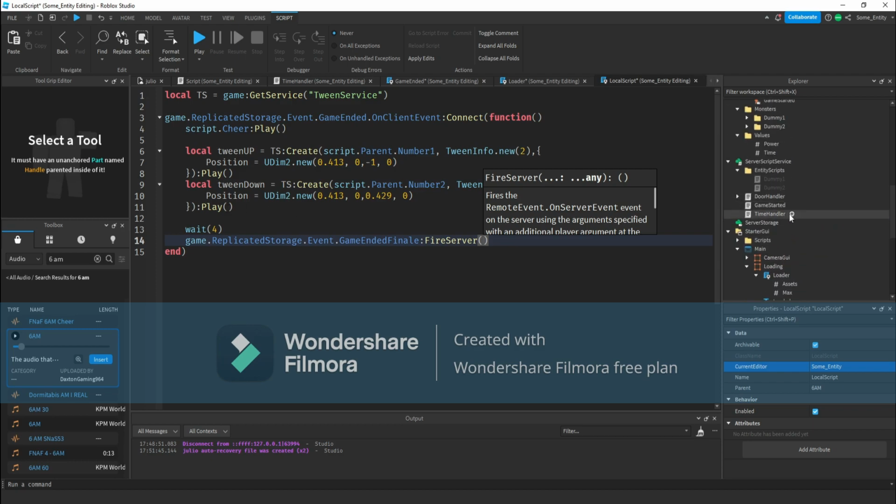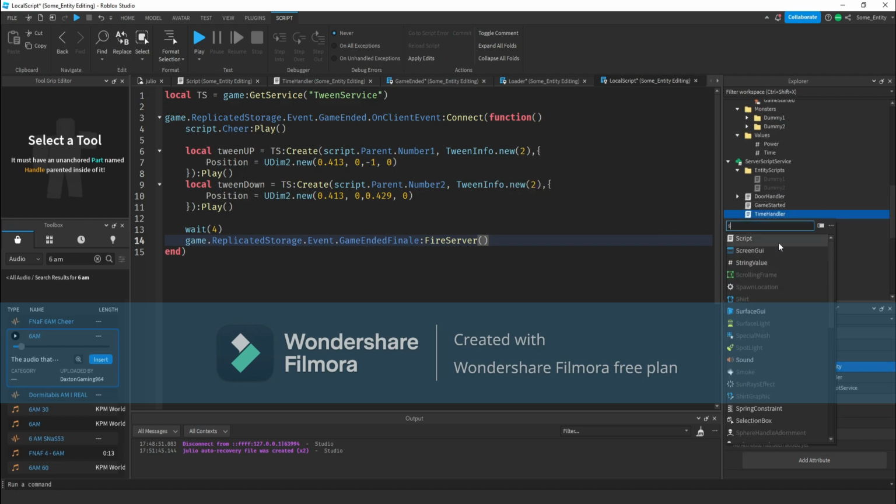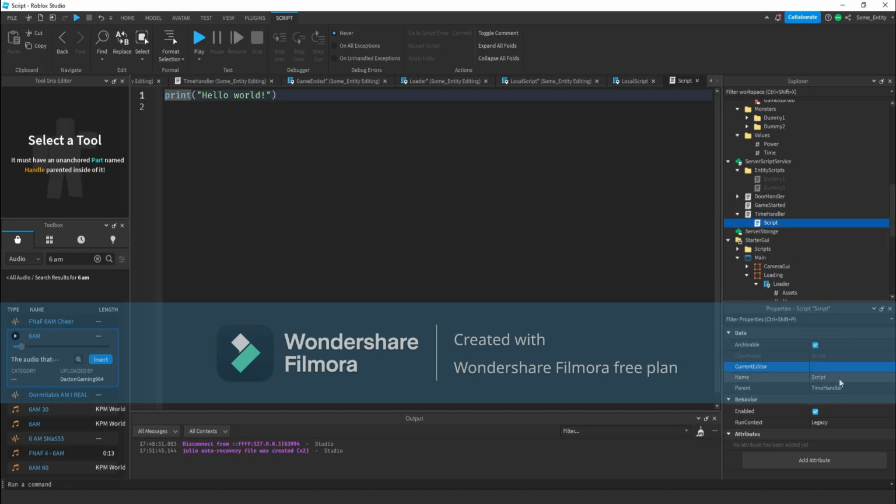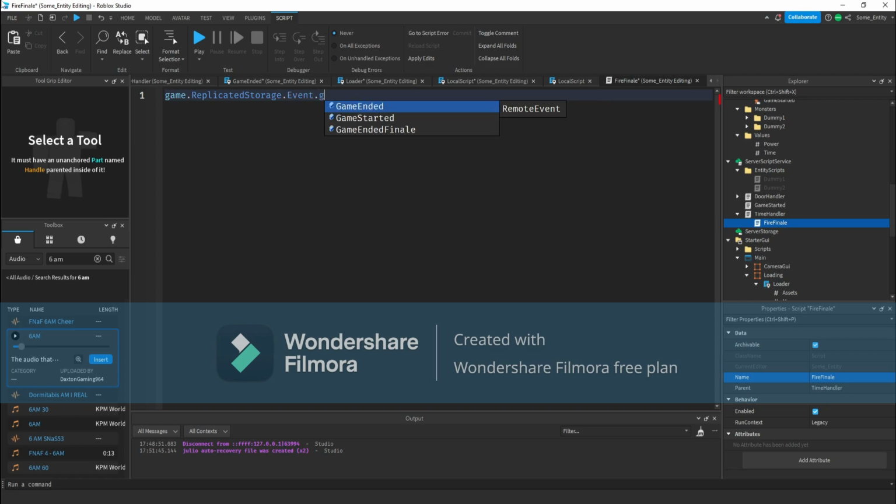And then we're gonna add a script into TimeHandler, another script, and just call this FireFinale. So we're gonna put game.ReplicatedStorage.Event.GameEndedFinale:FireClient.